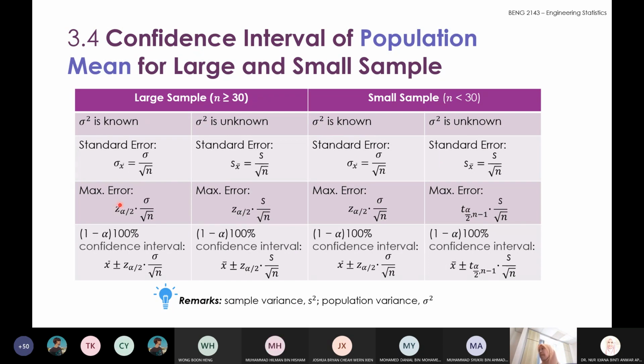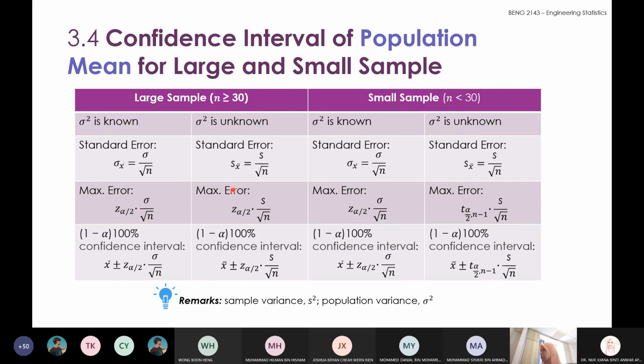Okay, now let's move on. You will see in this third row, everyone has this Z alpha over 2, Z alpha over 2, Z alpha over 2, but for this one, they use T. What do this Z and T refer to? This reflects back on the critical point. Last week we learned that this critical point determines the separation between the shaded area and the unshaded area of your distribution table.